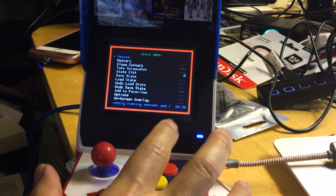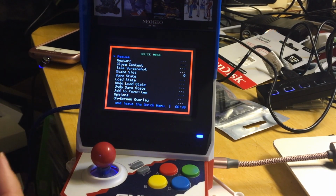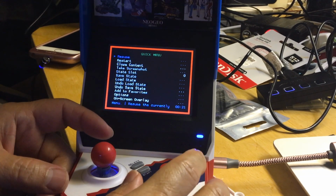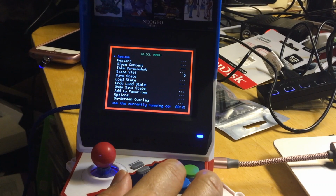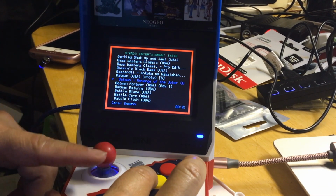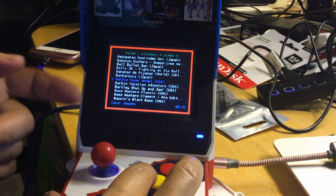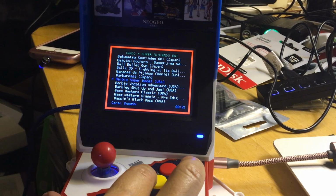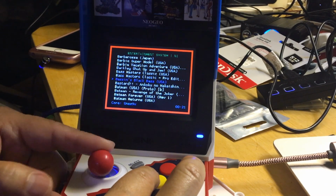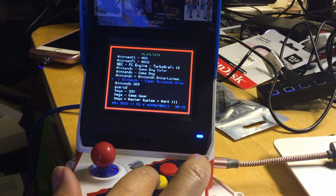And one thing I like about the NeoGeo is the screen's not stretched, so it's full screen, and it's very nice the way they did it. I really like this. That's why some people always tell me, Johnny, can you do something like they did on the NeoGeo Mini? Yeah, this is very nice, but then you lose the functionality of the animation, the icon and the box art. That's the reason NeoGeo arcade stick is so popular, because it's unique.